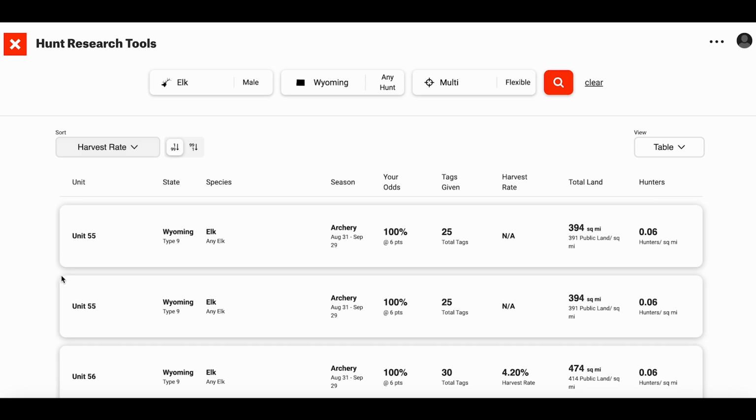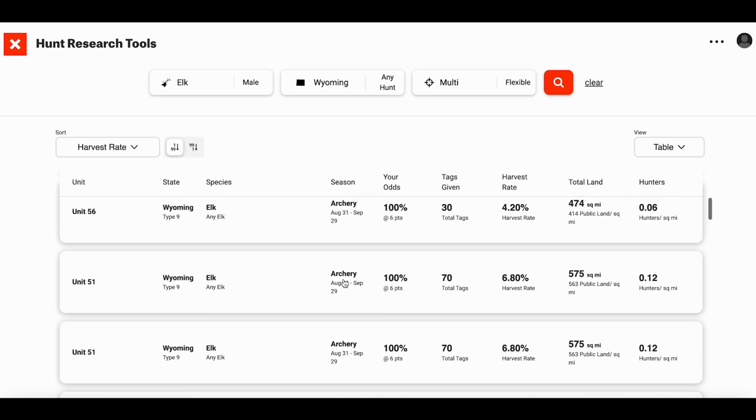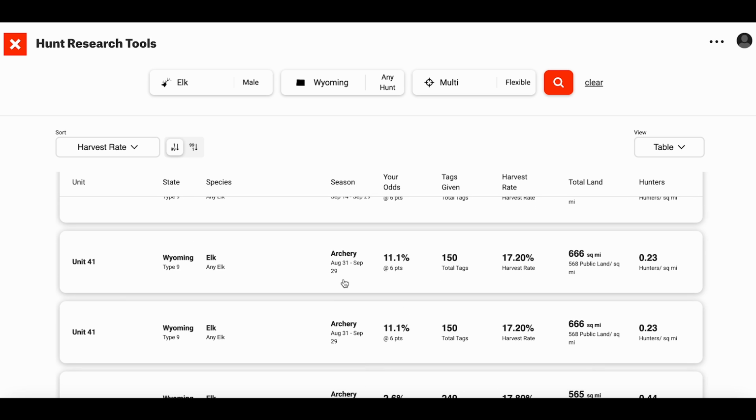On the left-hand side, you'll see the unit number, state, species, and season. Here you'll be able to see whether it's an archery hunt or a rifle hunt. Then there are my odds of drawing that particular tag, how many tags are given, the harvest rate, so how successful the hunters in that area were over the last year, and total land, so you can see how much public land is there.